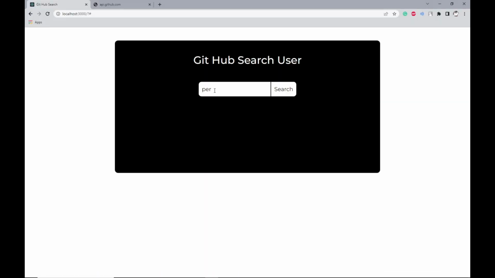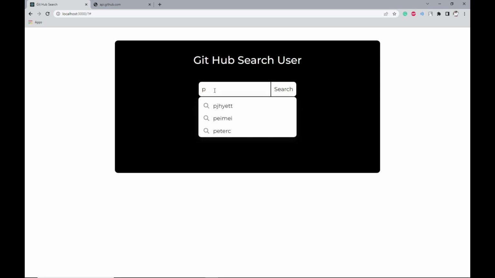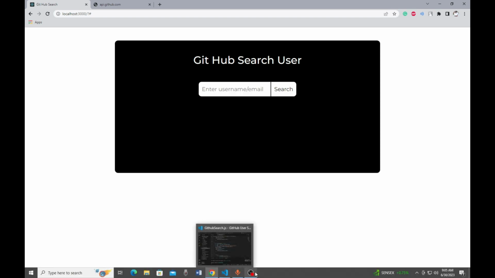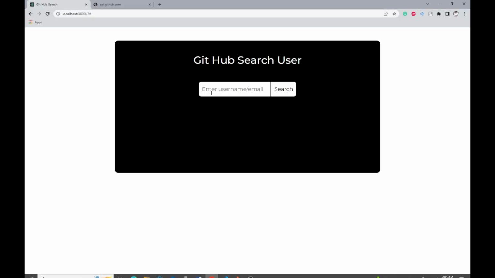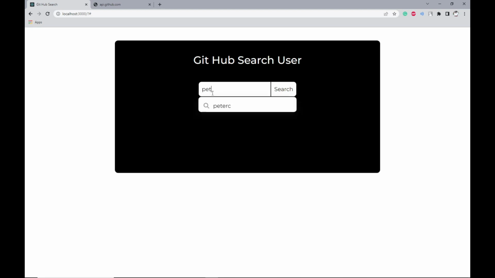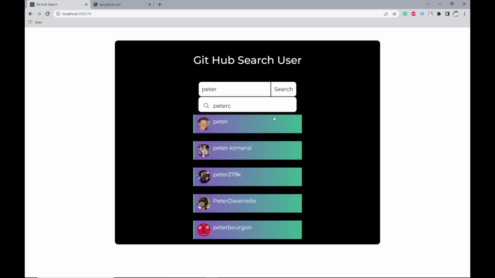And now let's see if I'm setting the results, yeah, I'm setting the results, which is okay. So when I search Peter, which is not there, and click search, you can see it's searching the user. Now you can see this one has remained there.